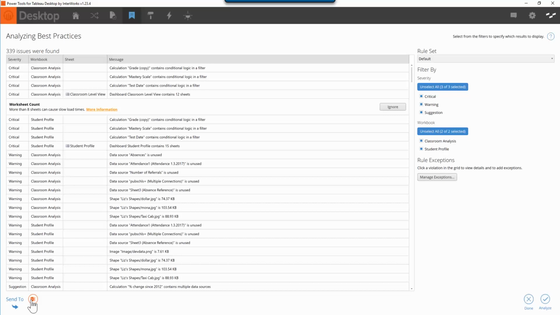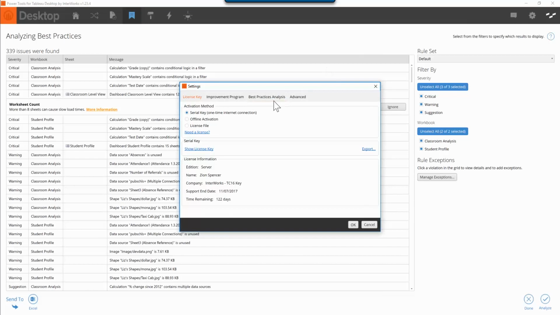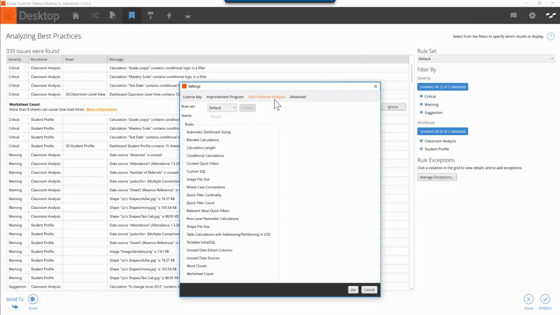Now we know that one person's definition of quality may differ from another, and that's why we've also built some flexibility into these rules. Up here in the settings menu of Power Tools Desktop, you can adjust the configuration for these rules. Most users tend to start with the defaults that have already been set, but if you decide to make some adjustments to the rules, we have written some articles that help you decide how important the issue will be to you and perhaps your team.